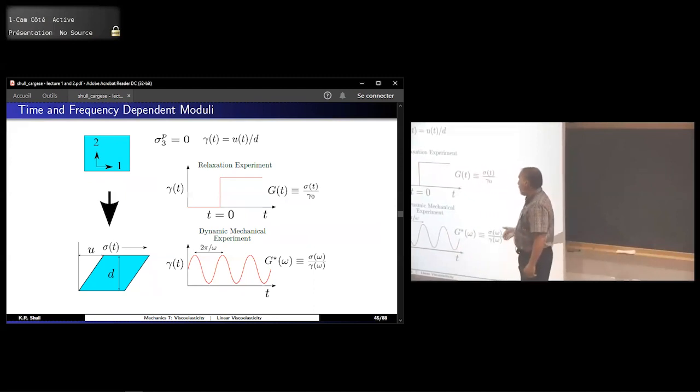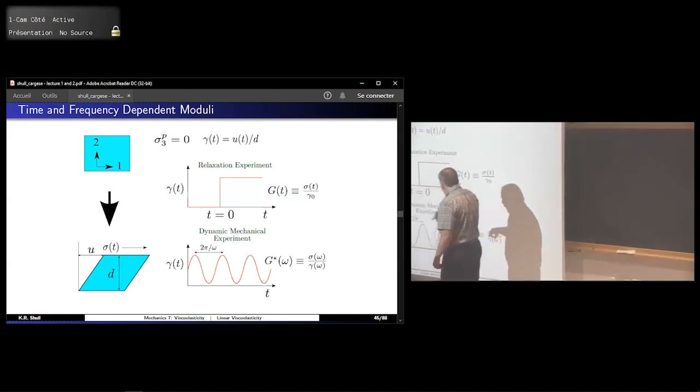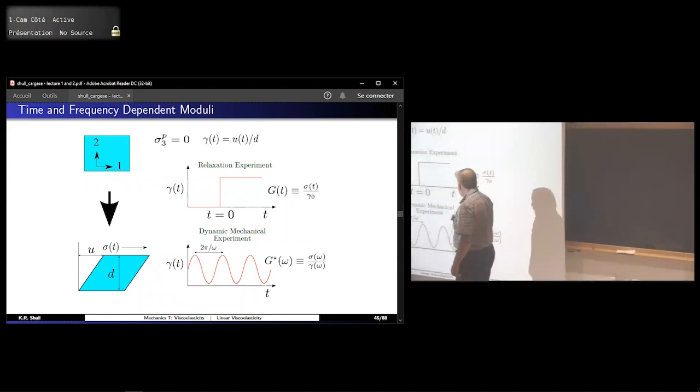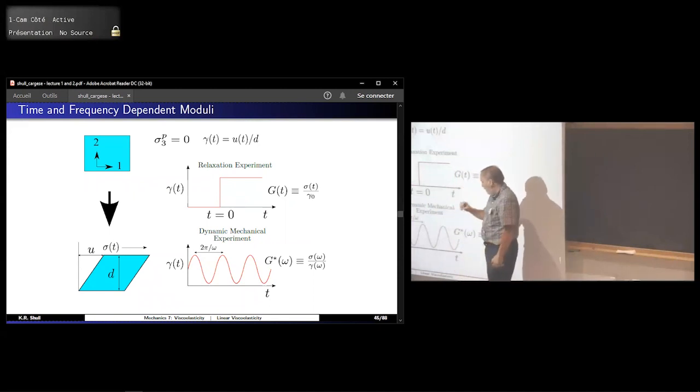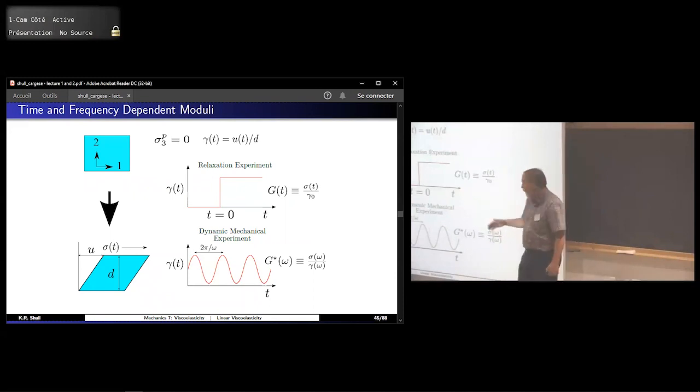So a more common way to do this is in oscillatory mode. And in these experiments, it's almost always going to be shear. So I'll use G as the relevant modulus. I just apply an oscillatory strain and look at the stress, which is also, if it's linearly viscoelastic, so the stress is at least proportional to the magnitude of the strain, then I'm going to have a sinusoid in, a sinusoid back out, and there's going to be a complex modulus. The magnitude of this thing is just going to be the magnitude of the stress over the magnitude of the strain, but there's going to be some phase lag between stress and strain as well. So there are these two ways of looking at it.